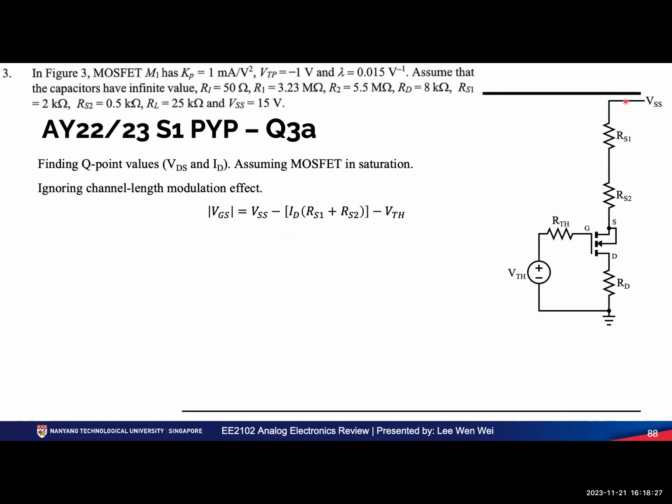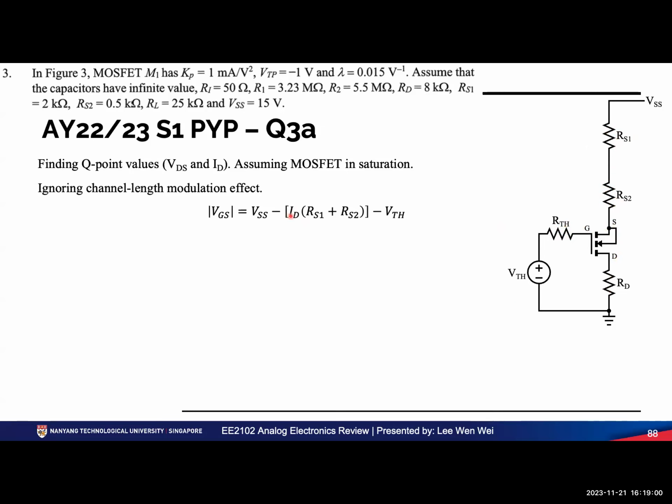So from VSS, minus this voltage, or these two voltages, ID will be passing through here. Do you agree ID will be passing through here? Why is that so? Here is S though, why is it ID? Because nothing goes in or out of the gate. The current that passes down through this into the source must be the same as the one going out of the drain, because there's nothing going in and out of the gate. So IS equals ID.